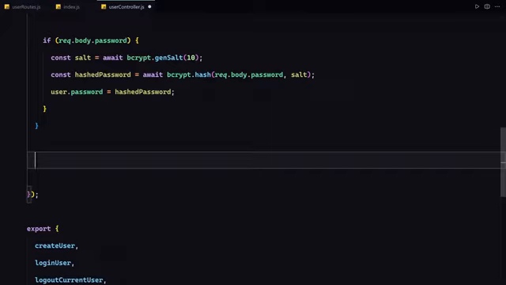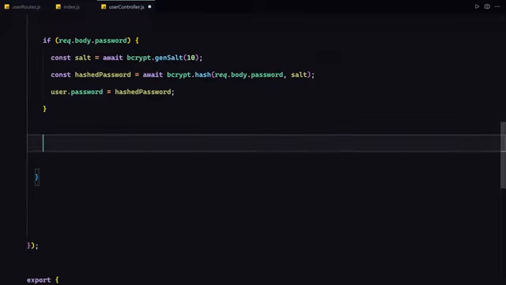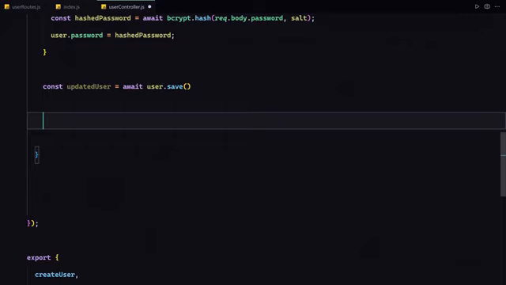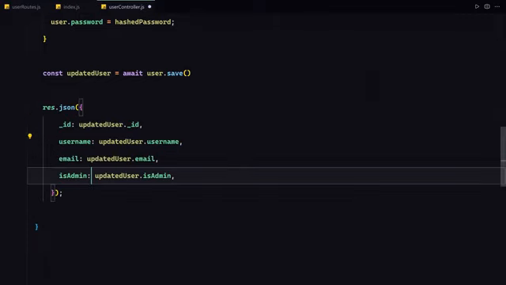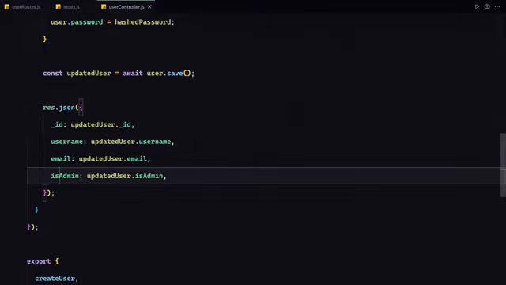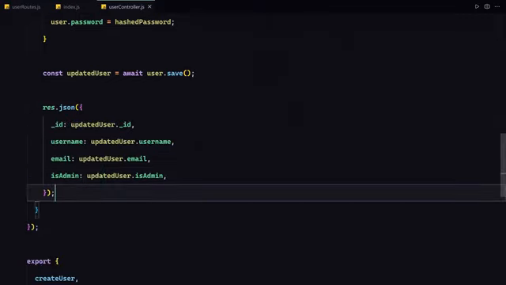So now underneath that, we're going to be just updating the users. So I guess underneath this one, we're going to be writing updated user. It's going to be equal to await and then user.save. So we just have to save this updated user, and we also have to show some sort of a message to the user. So we're going to be showing the user ID, the email, the name, and also the password. Not a password, but if the user is admin or not.